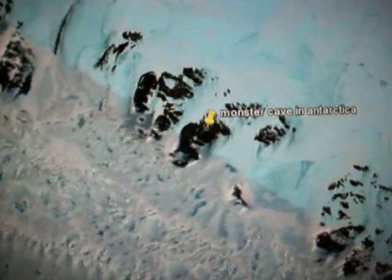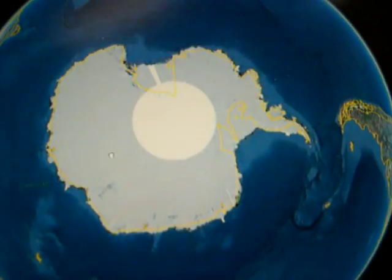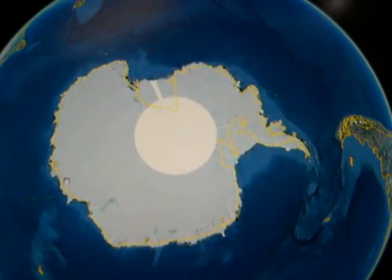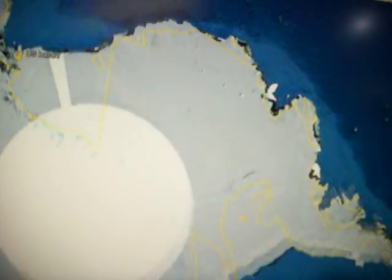Let's see. I did the Cutler Main, I did the Monster Cave, the U.S. base, Ascension Island, French HAARP Island. Those were all on this one. And Fire Island. That should be all of them I've got for now. So I'll just keep logging this stuff. I'll keep looking. I'll keep finding more and more of them, and I'll keep showing them to you guys. I mean, look at this. I've found at least 3 or 4 bases right on Antarctica. So this particular continent is going to be something in the future.